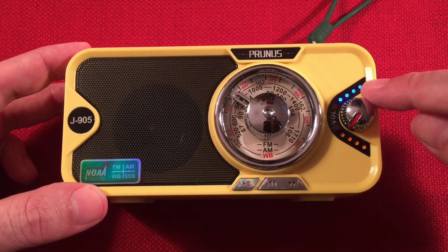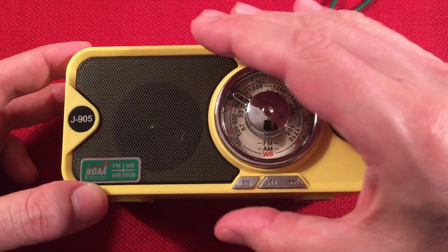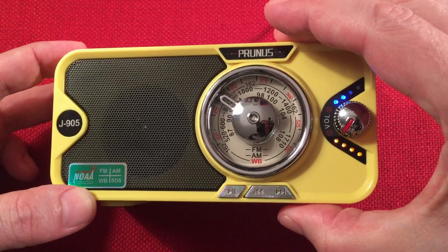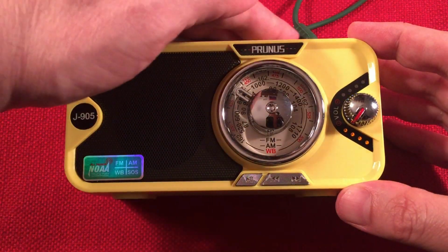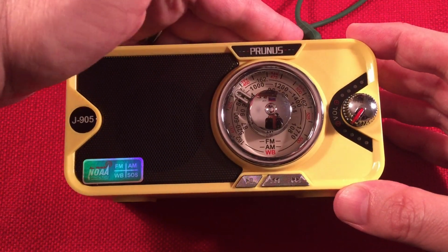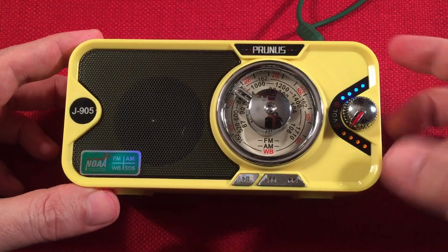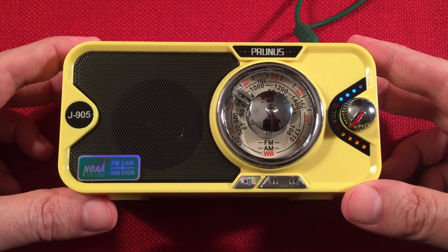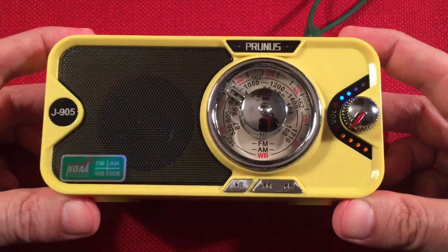This little light here is saying it's getting solar power, which is nice. And then the bottom lights, I think, are lighting up, telling me the status of the battery. So that's always going to light up when you have solar going on. I recommend pretty much covering the solar, keeping it in the dark until you need it, and keeping it charged with the USB. And then you're ready for any emergency. Hey, that rhymed. So we know weight is 386 grams.